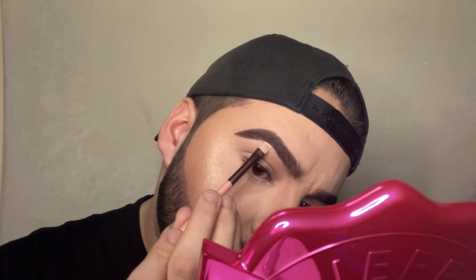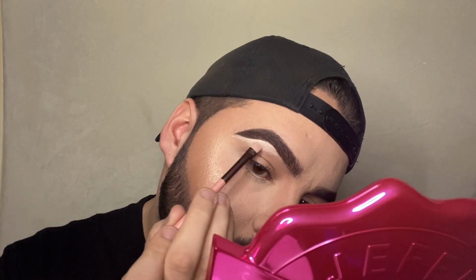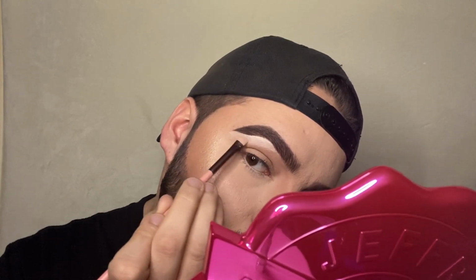What you can also do is take some concealer, some eyebrow primer, or just a highlighter, and put it underneath your entire eyebrow just to sharpen it up. I don't do that on a day-to-day basis, but what the hell? We'll try it out. So what I do to sharpen my eyebrows up, I take a little bit of eyeshadow primer, concealer, anything like that. You take a little flat brush, take it on the brush, you go in, basically just carve out underneath your brow like that. And then blend it down.